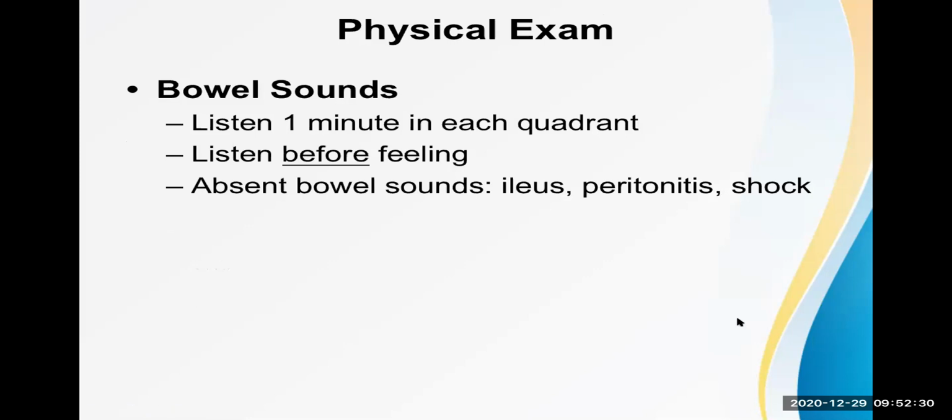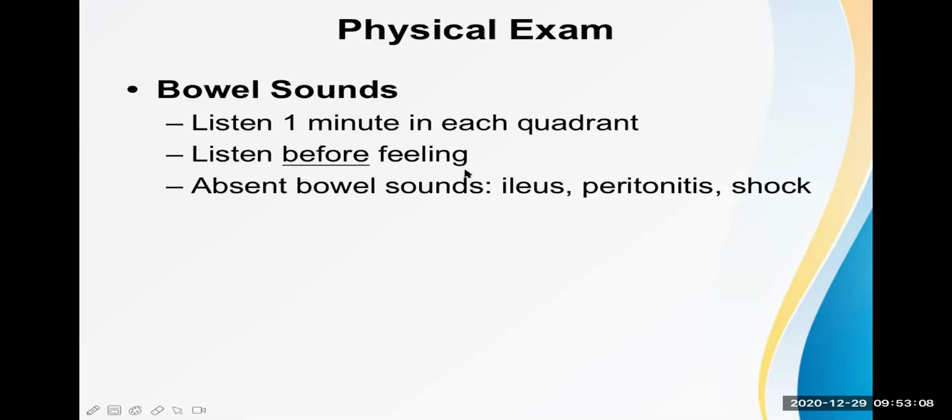Now, how do we listen for the bowel sound? See this. The bowel sound should be listened to in each quadrant if possible, but sometimes only one quadrant is enough. If you are quite sure, and if you have listened for at least 1 minute and you have heard a bowel sound, then it's enough. But if you have not heard any bowel sound, you need to listen a bit more. In some of the textbooks, it is even written up to 3 minutes. During that time, it's nice if you change the quadrant.